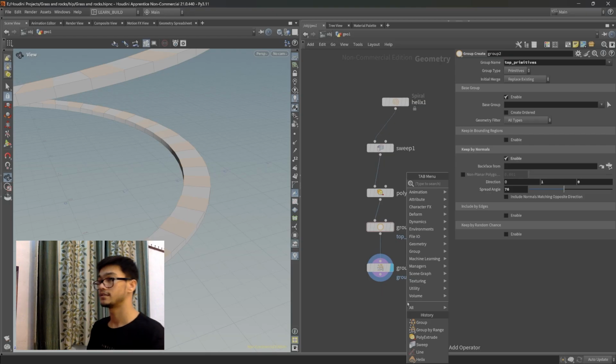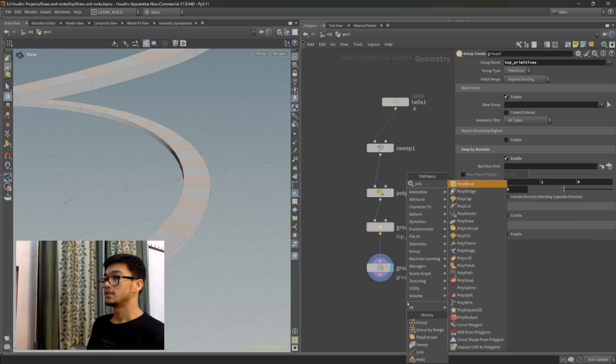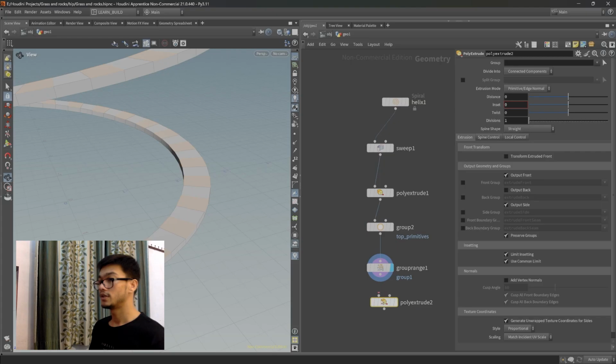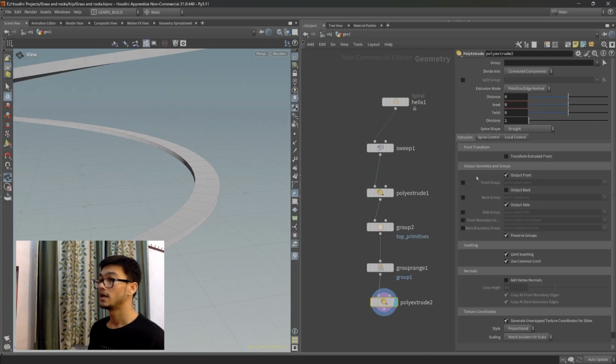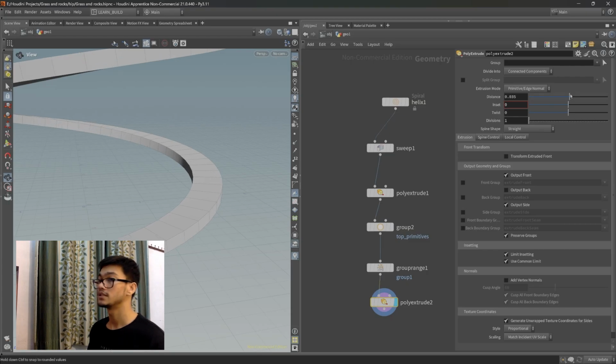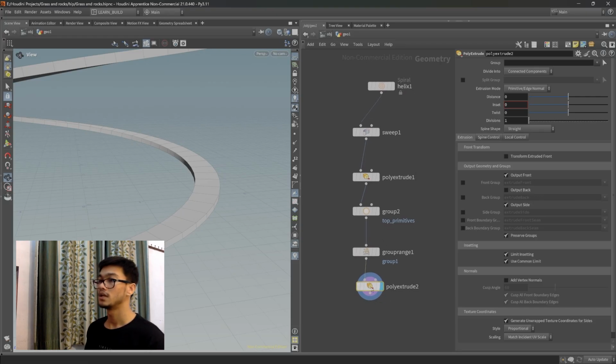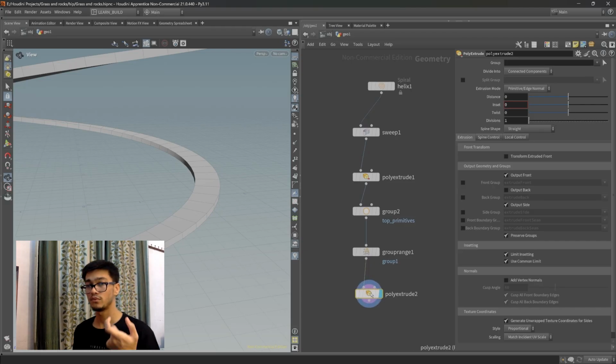a staircase. Give this poly extrude node and toggle this, and when you increase the distance, wait, okay, you have to give this a group because now it's working on everything, right? Because each node has to have an input and an output.